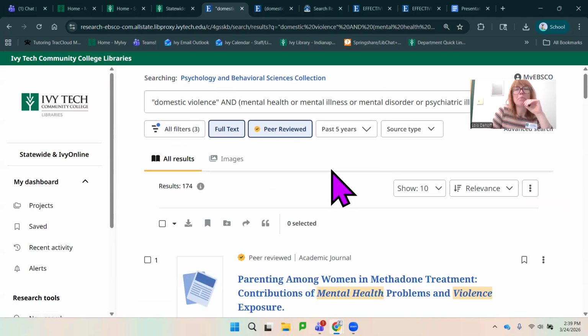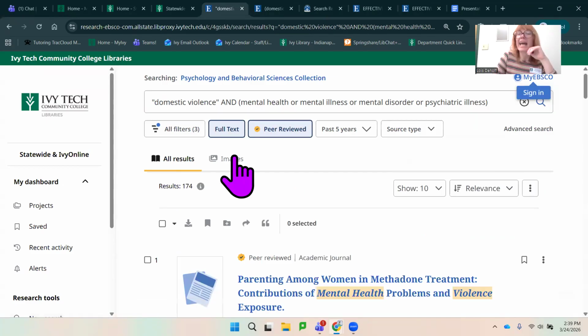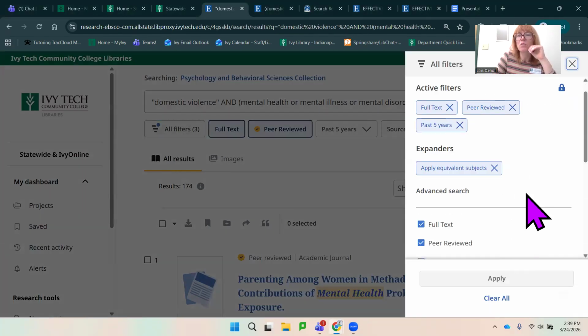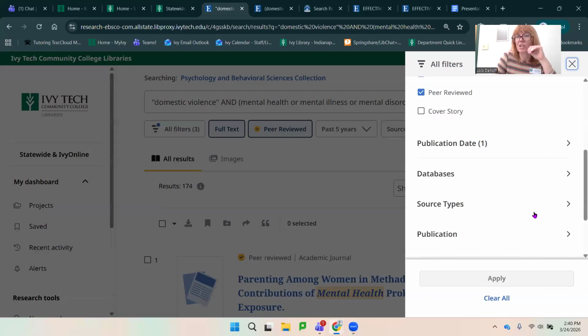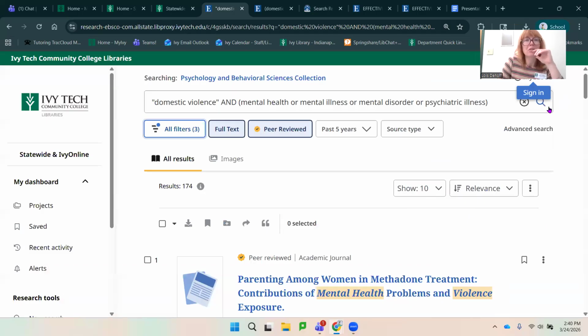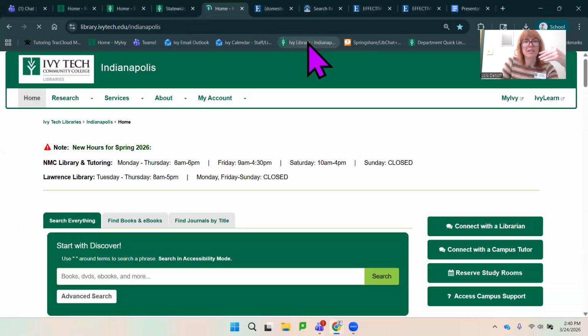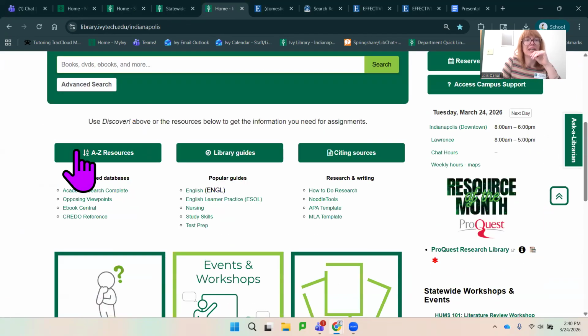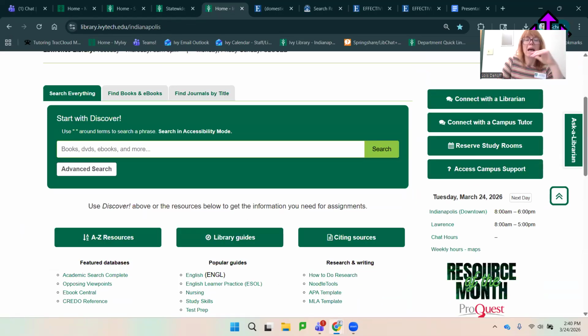So again, I could keep on adding words. I could take some words away. I can add those other filters. If I realize at this point that I want to add new filters to it, I could click on this all filters button and this will come over and then I could add more if I wanted to or change them. So that's something that's pretty nice too. But the truth is that you really do have a lot of options of where to go with this project. And, you know, you're searching here, you're searching here, you're searching in here. And that's how you do it yourself.